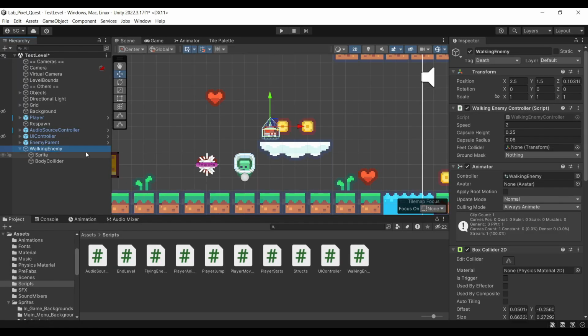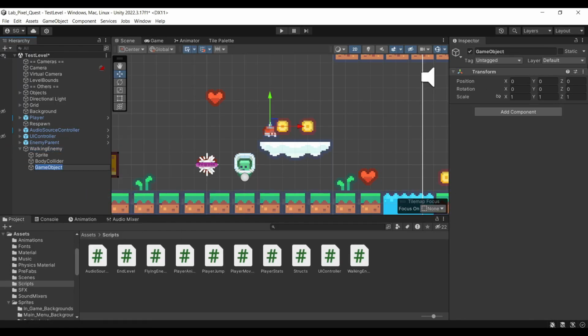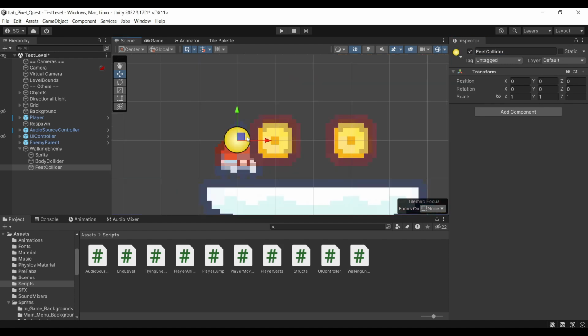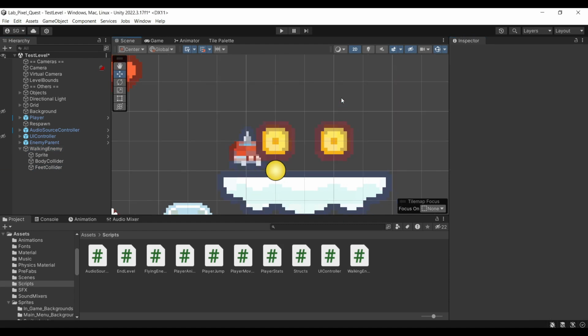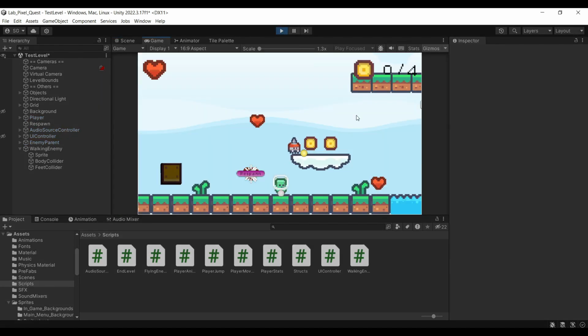Now, like with our player, we will have to give this a feet collider. So we'll create an object, we'll call it feet. We will give it an image so we can see what it looks like. We would like the collider to be somewhere around its feet on the side that it's going to be checking. So let's move it here, 0.5 by minus 0.5. And let's make sure to connect stuff. We're going to connect our feet collider, and we're going to make sure that we're checking for ground. Let's try it out.